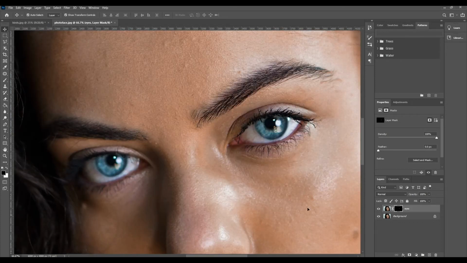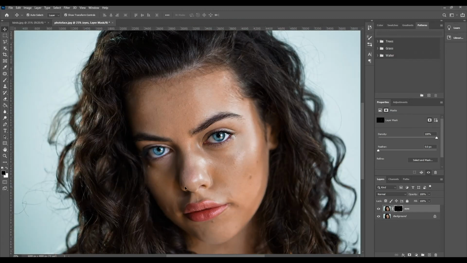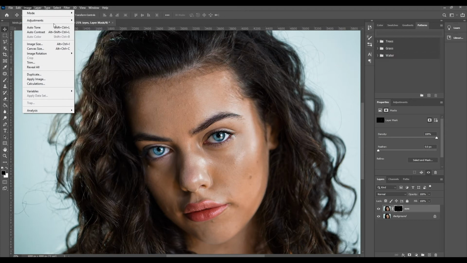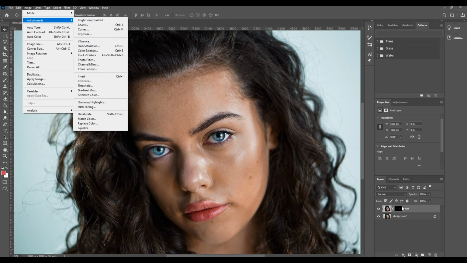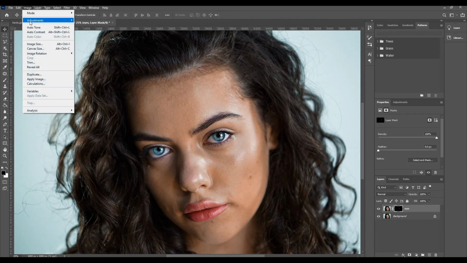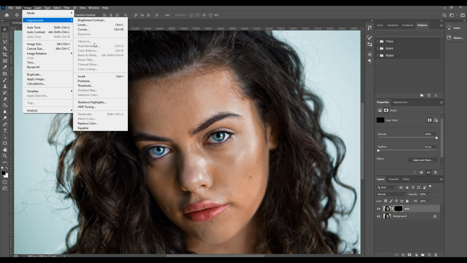Once we've masked the eyes, we can go ahead now and change the color. There are a couple of ways to do this, and I'm going to show you both. The first way is by just changing the hue and saturation. You notice the mask was selected there, and if we go to Image, you notice the menu items are not grayed out.